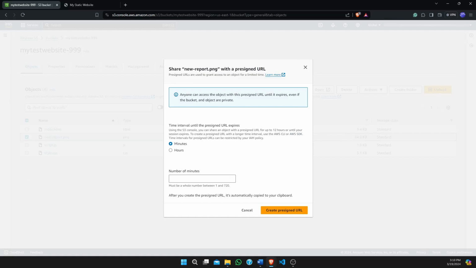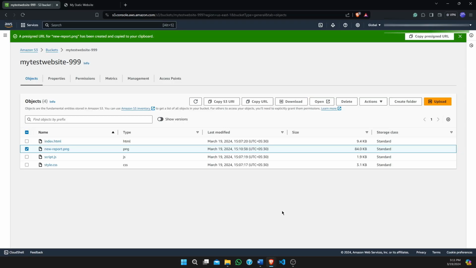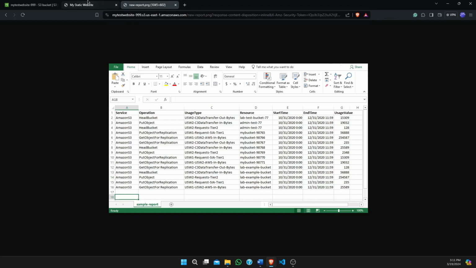pre-signed URL. Now we have to choose the time interval until the pre-signed URL expires, in minutes. Let's suppose we enter 2 minutes, and we click on create pre-signed URL. Now we will copy that pre-signed URL, and as you can see, the object is visible.